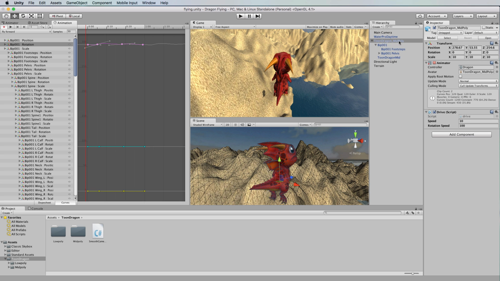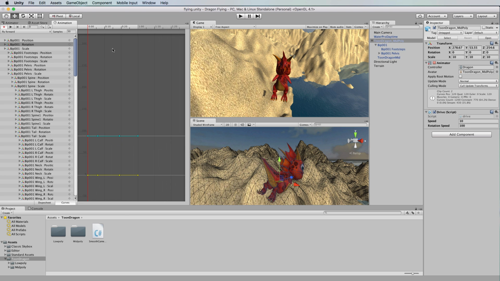I've got the game object here selected in the hierarchy. Now watch this axis system. This is his axis system that he has as a game object in the world. And when we translate or rotate, it works around this axis system. If I move this up and down, notice that axis system does not change. So it's not going to affect my code in any way to have him leaning forward like this when he is flying. And in fact, he's going to look a little bit more natural if he's faced that way.